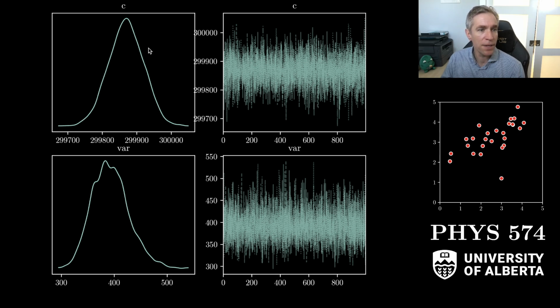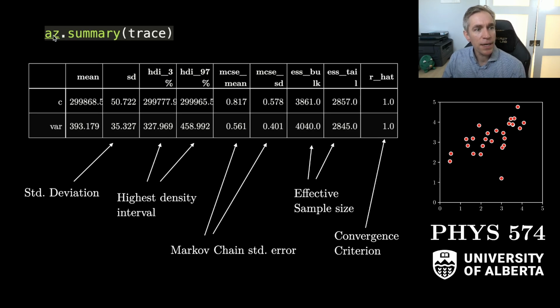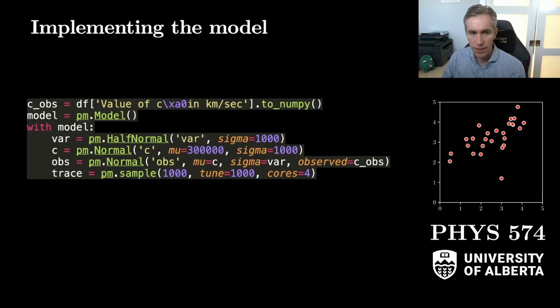It says, okay, here's the mean of the distribution and then the width measured. And you can see these look like fairly good traces. We don't see a lot of separation. They're all bouncing around pretty effectively within a probability. So it should just look noisy here. So far so good. But let's actually get down to what the actual measurements are. And one good way of doing that is to use this ArviZ function called summary, and we just pass it the trace variable, which was the result of the sampling function.